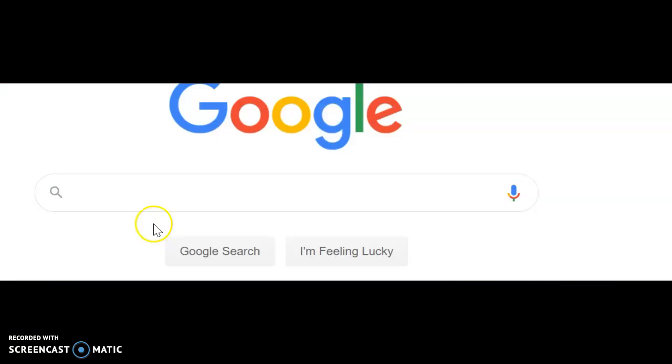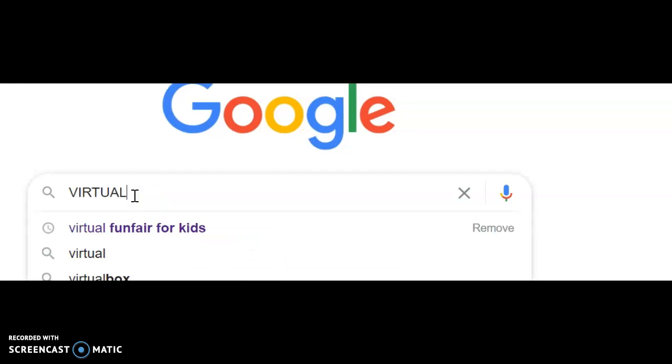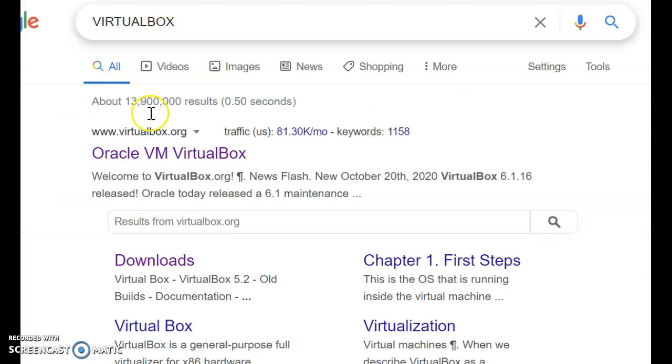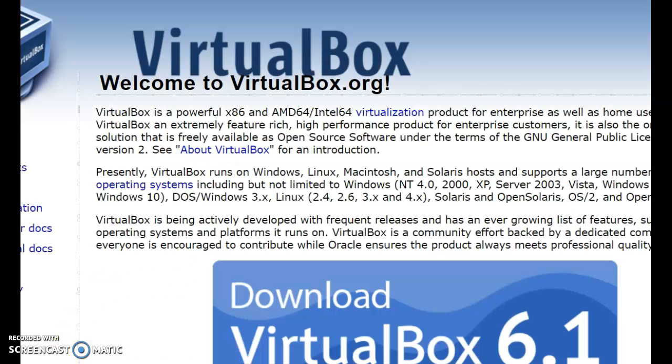Next, we are basically going to go step by step on installing VirtualBox. But before we do that, where do you get this VirtualBox anyway? Why don't we go to Google and type in VirtualBox. After typing VirtualBox, we're going to click on Oracle VM VirtualBox. It's basically virtualbox.org.